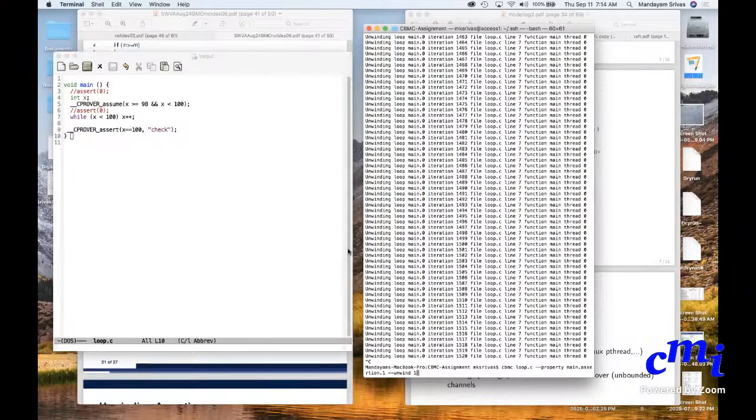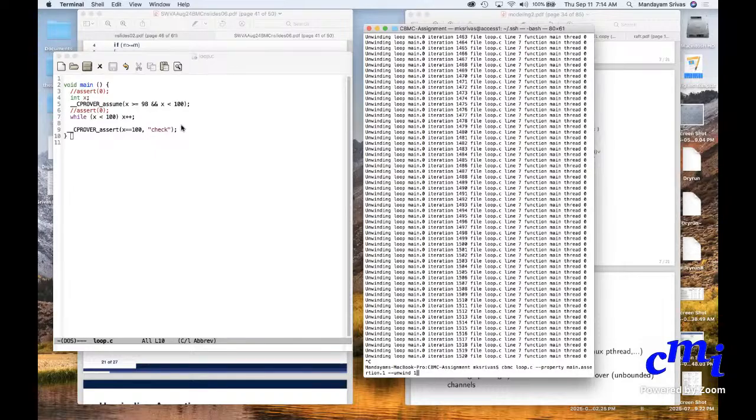The question is, for the permissible input values, in this case x, is there a way with unwinding 1 to reach the exit point, where the assert is placed?